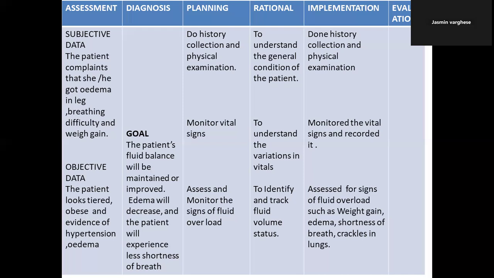So next column is diagnosis. You can write the diagnosis depending upon the condition. I didn't write the diagnosis here because it depends upon the condition of your patient. Then goal. The patient's fluid balance will be maintained or improved. Edema will decrease and the patient will experience less shortness of breath.